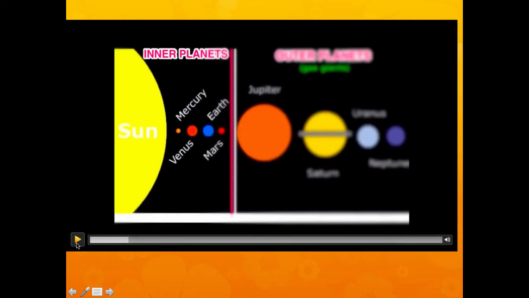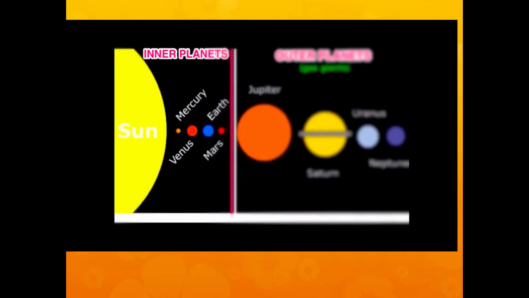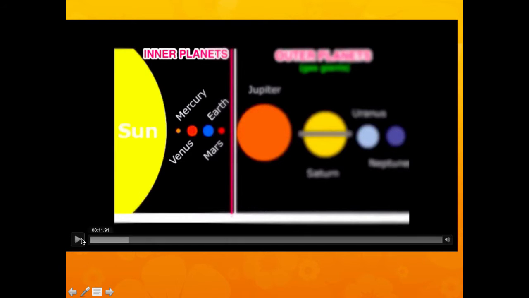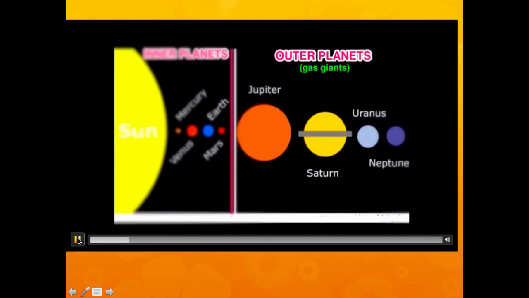Okay, so this is going to be where you can write your inner planets and your outer planets. And I know you just wrote the planets in order, but I want you to write again the planets in order, but separate it into inner planets and outer planets, because I want that to be a very big distinction for you.